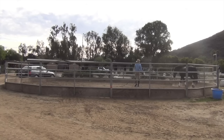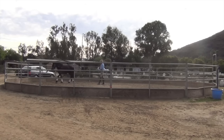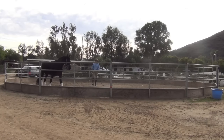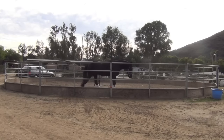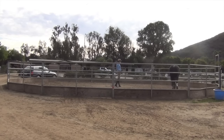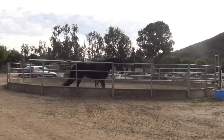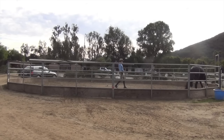I learned that lesson when I was about nine years old. My father was always warning me to warn the horses before you open the stall doors. One day I didn't — I slung a door open and said 'Hi, horse,' and it kicked me right in both front legs and sent me flying about 20 feet. I couldn't walk for about two weeks. Fortunately it didn't break my legs. I learned a very important lesson about not getting behind horses and not warning horses when you are in their presence. You always want to let a horse know you're coming — if you startle a horse, almost every horse in the world will kick out.